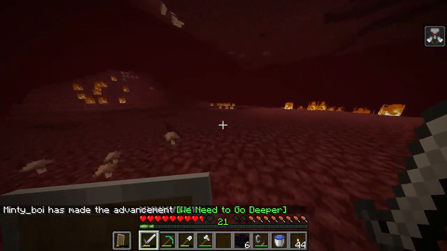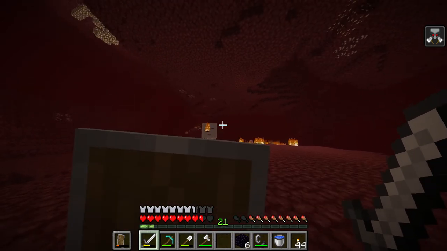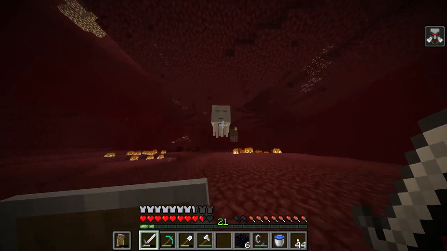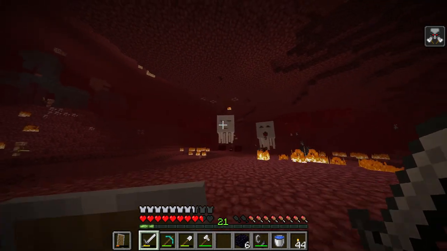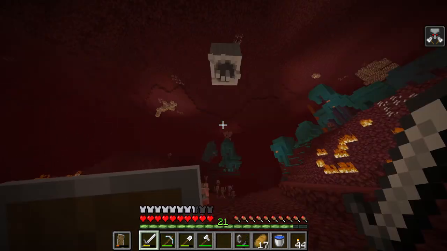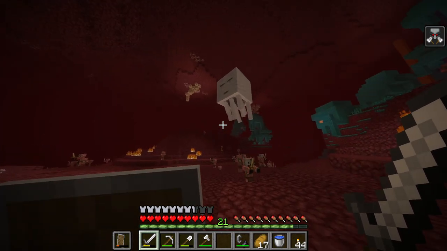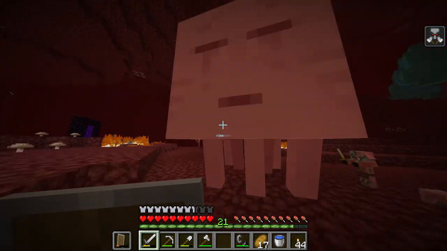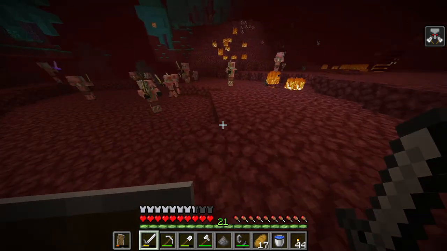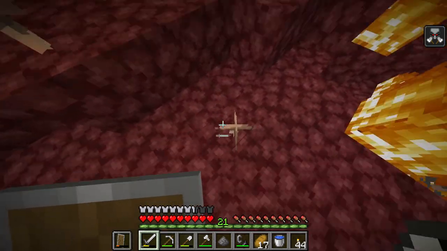I hope there isn't a ghast around. This is not a bad... Oh! There's a ghast. I do want to get their tears, though. There we go. Okay, I guess the ghast is just ignoring me now. Oh, all right. Well, that worked. Perfect. I honestly have no idea why I wasn't attacking.